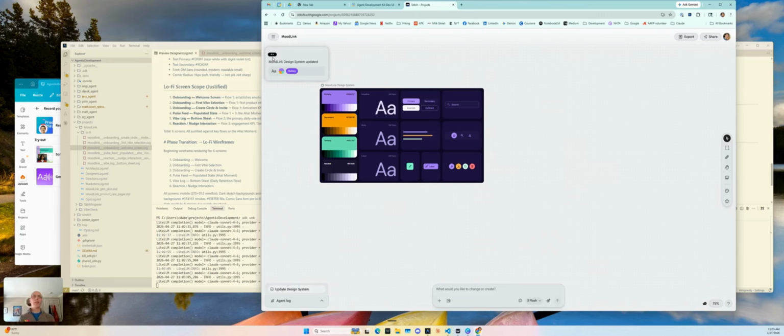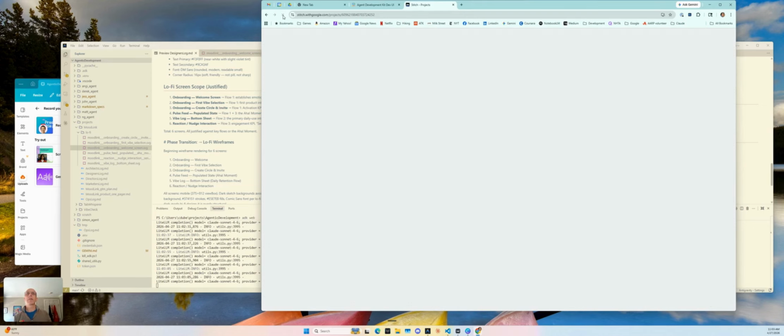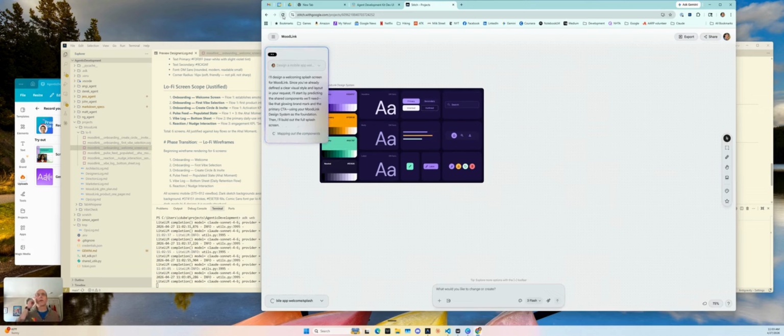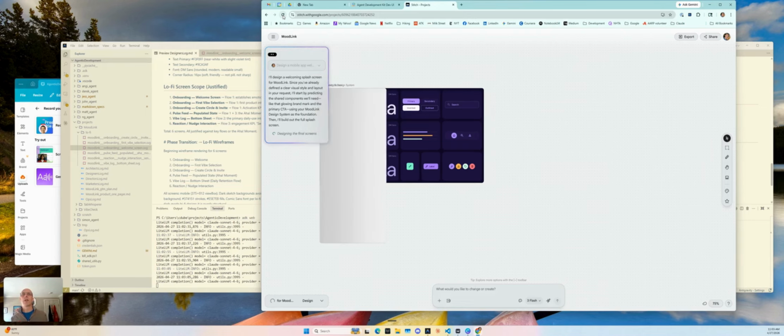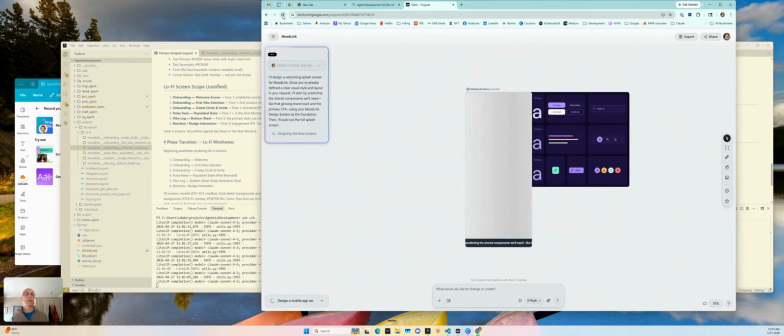So this is using Google Stitch. She's basically taking the document that I provided. One thing I've noticed when I'm doing this recording is that it doesn't automatically update. Let me refresh. Okay, here we go. It's going to build out the full splash screens, map out the components, and design the final screen. Good, it is doing it live. Sometimes it doesn't. I don't know why. I have to keep refreshing it. But basically, she's going to build out high-fidelity mockups of those same documents.